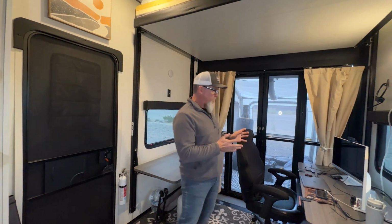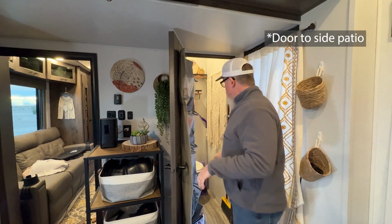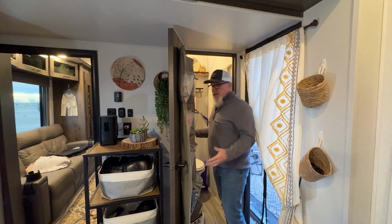The reason I brought it up is because when we were looking at these and I thought about my office being in that back space, I saw that we could put both those patios down and it was going to let in so much light. I didn't want to feel cooped up, and I felt like the mid bunks, not that they don't have windows, would make me feel more enclosed. Yeah, you're definitely enclosed in a small space in a mid bunk.